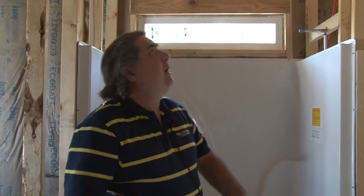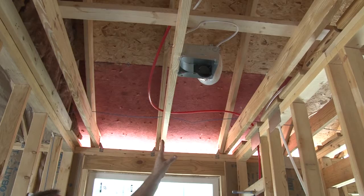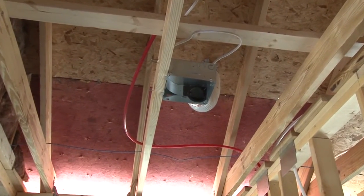Why does it need to be inspected? Is it just a way for the city to get money? No, it's not true. We actually have a lot to do, and there's a lot involved with the inspection process. If the house wasn't inspected, you built it and you sold it, and it was a detriment to somebody else, that's just a liability for the whole community. We want to ensure that it's safe for everybody within our community.